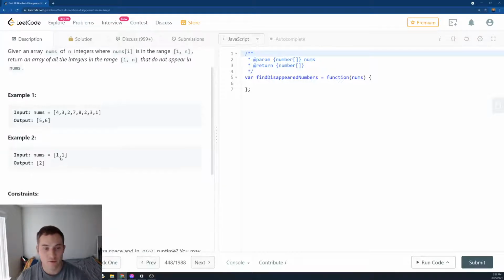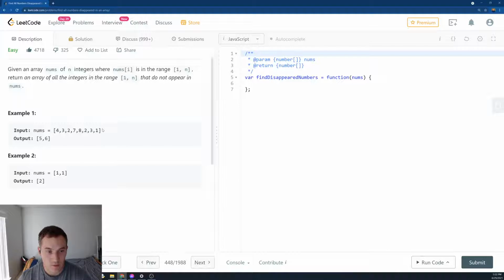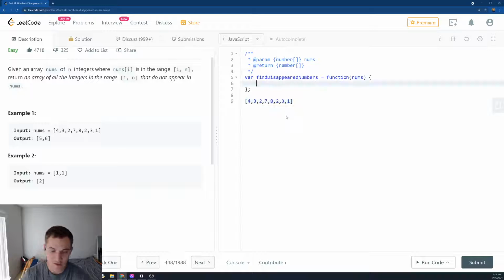So how can we solve this problem in JavaScript? The way to solve this problem is we first create a set, and then that set will enter all of the numbers from this array. And then we create a loop, and we loop over all of the elements and we check if that particular index is in the set. And if the index is not in the set, we return that index. So let's see it in the code.